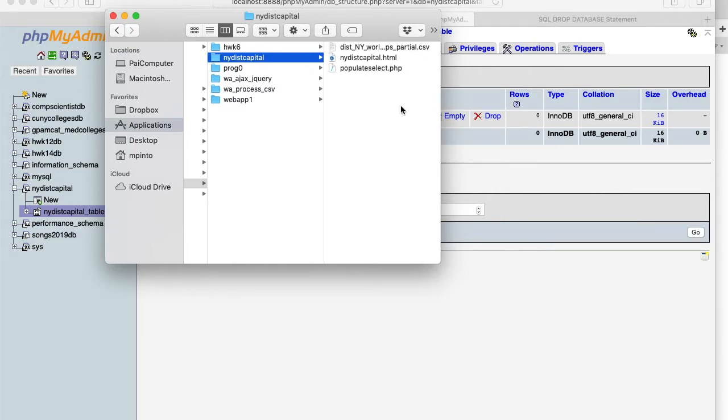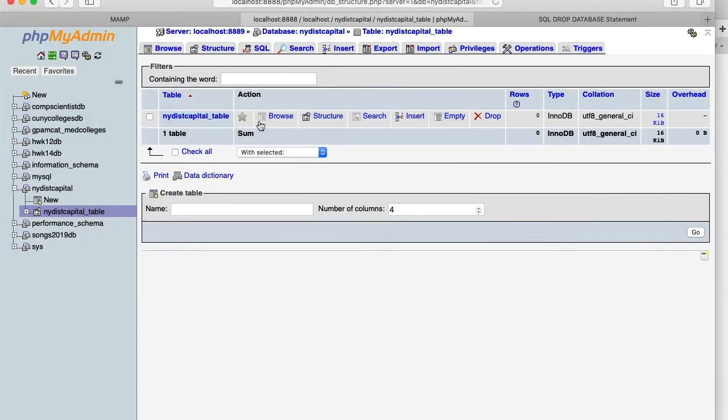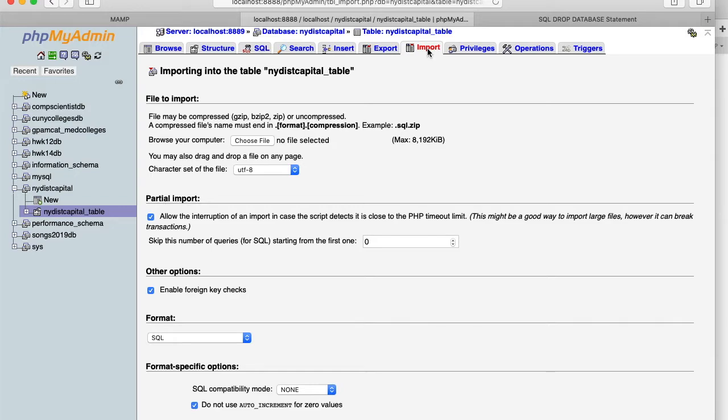We get the CSV there. So let's go back here. We have the database, the columns already set up. The only thing we need to do is take the content of the CSV and dump it inside of those columns there. So I'm going to go into import here. It's GUI driven, so you can later on see what the SQL is behind all these actions.